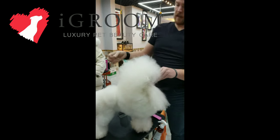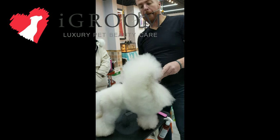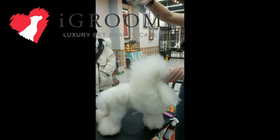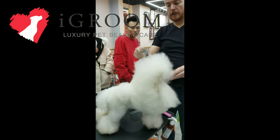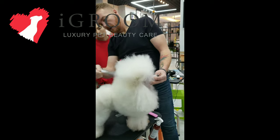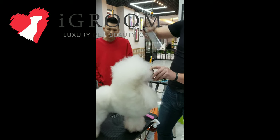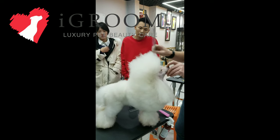What I love about the iGroom hairspray, especially for spray ups, is it's not a heavy spray, so it doesn't weigh the hair down. It dries quick, so it lets you get stuff into place, but for as hard holding as it is, you can still work it. You can still comb it out and change your shape easy enough.